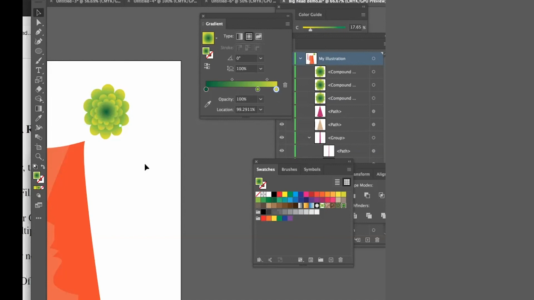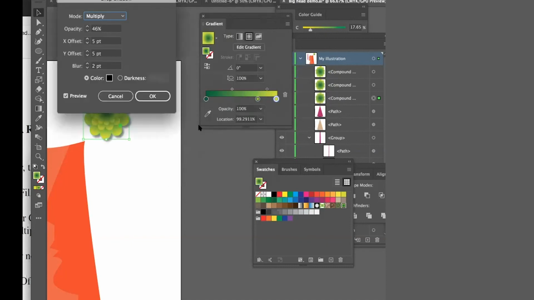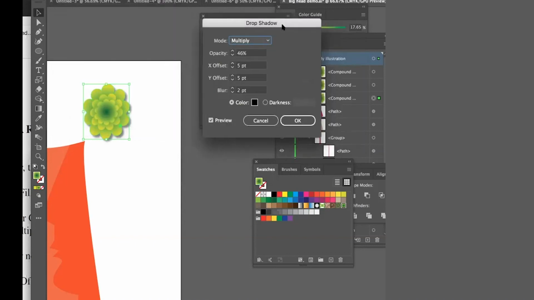I meant to apply a drop shadow, so I'm going to select this. Well, I'll select the first one and we'll put a drop shadow in there. So that's under Effects, Stylize, Drop Shadow. Now I want the drop shadow actually to be more of an outer glow, which we could also do. We could do an outer glow, but we get the same effect by having no offset.